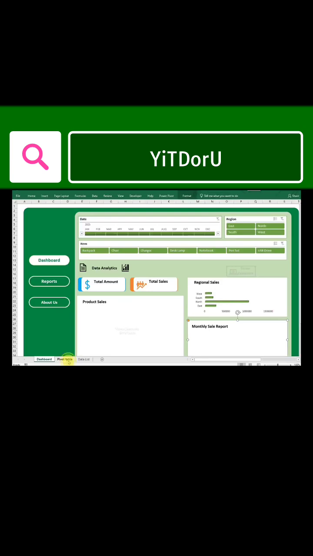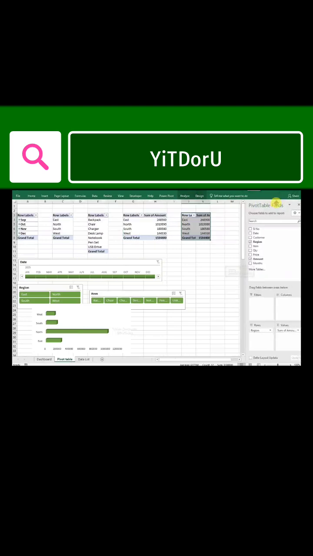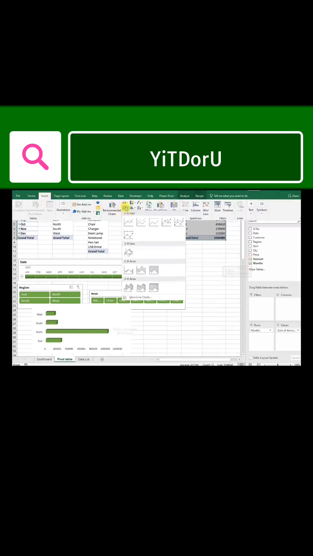For the monthly sales chart, go to the table sheet, copy the previous pivot table, paste to other side, then go to Analyze, open Field List, Clear Fields. Select Date. Keeping only months in rows, and select Amount to show the pivot table with month-wise amounts. Go to the Insert tab. Click on Chart. Select any chart.